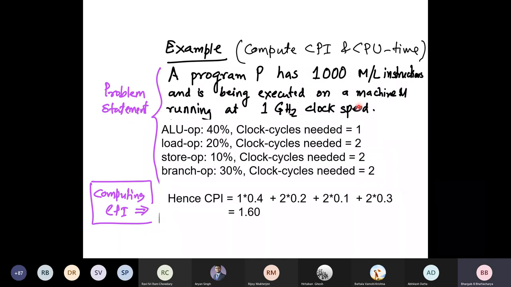And then given this, since we have the number of instructions is 1000, you have the frequency. What is the relation between the frequency and the clock cycle time? Frequency is 1 gigahertz. So what would be the clock cycle time? One nanosecond. Yes, 1 over 1 gigahertz, right? Inverse of, reciprocal of the clock speed, right? So you have the number of instructions, you have the CPI value, you have the clock cycle time, then you can estimate the CPU time also.